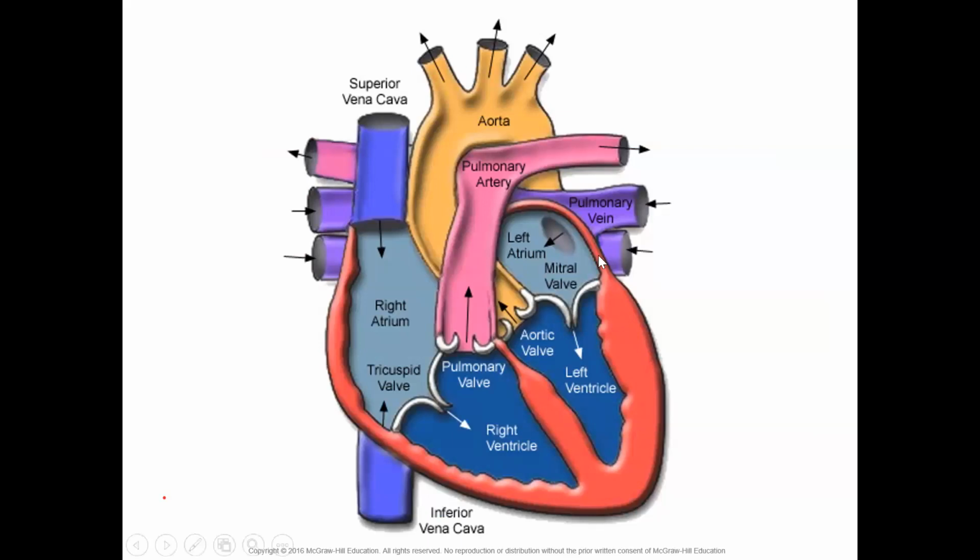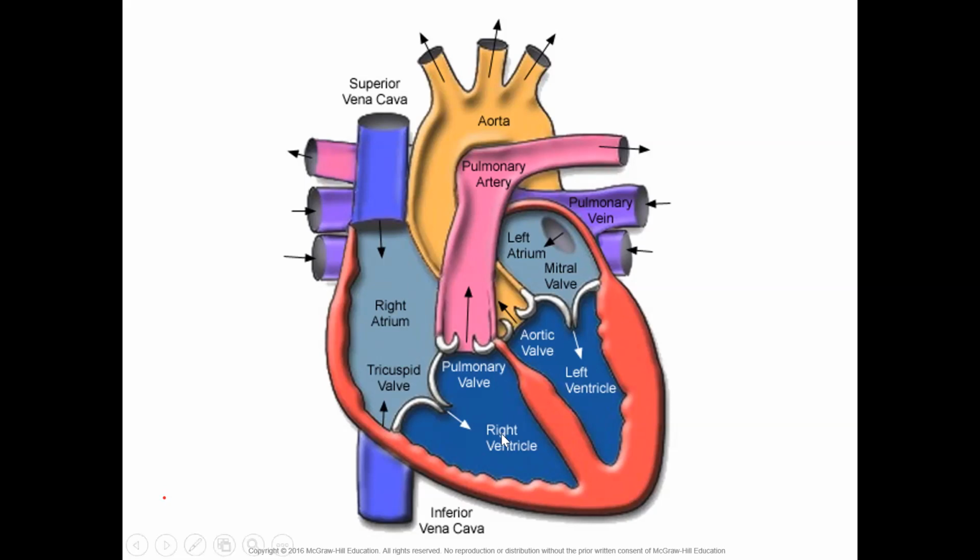Again, in this picture, you can see the superior vena cava and inferior vena cava, which come to the right atrium, and the pulmonary trunk, which originates from right ventricle and divides into two branches to go to right and left lung. You can see four pulmonary veins in purple color, which bring oxygenated blood back to the left atrium. And you can see the aorta in yellow, which carries oxygenated blood to all parts of our body. You can see ascending aorta, aortic arch, and descending aorta. The aortic arch has three branches. One of them is called brachiocephalic. The middle one is left common carotid, and the last one is called left subclavian artery.